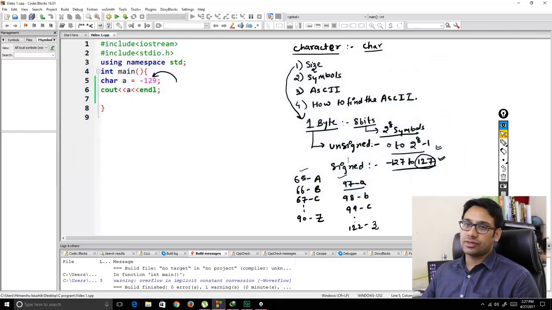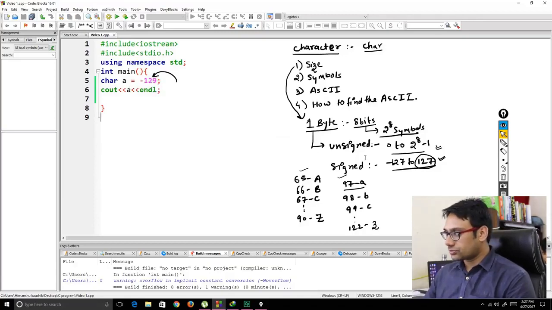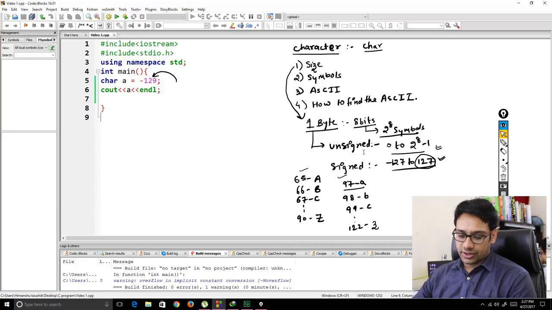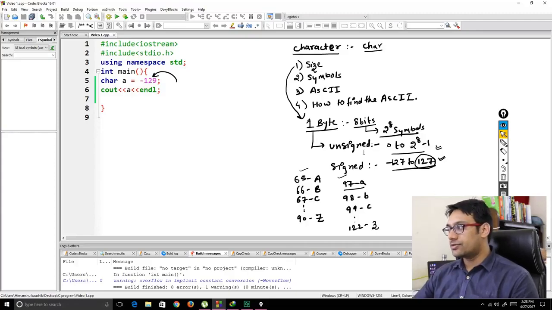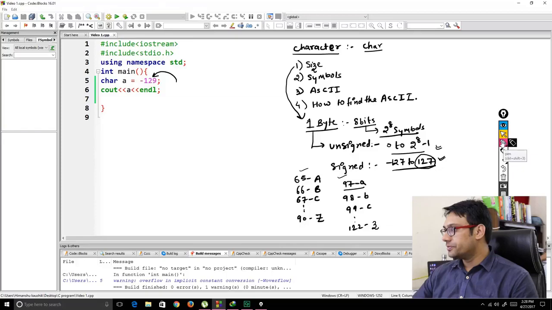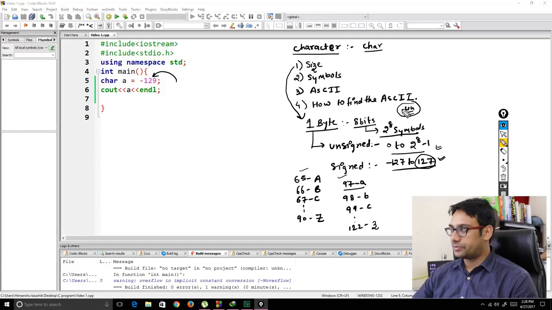Why? Because we are using signed bit representation for this one. That is why it is repeating for 128 as 127 as well as minus 129, because they are having the similar signed bit representations. Now when we discussed integer as a data type, integer uses 2's complement representation to represent the negative numbers. But in case of signed characters, it does not use 2's complement representation, it uses signed bit representation. But there's something called unsigned characters also. Unsigned characters, that means they are not having negative signs.